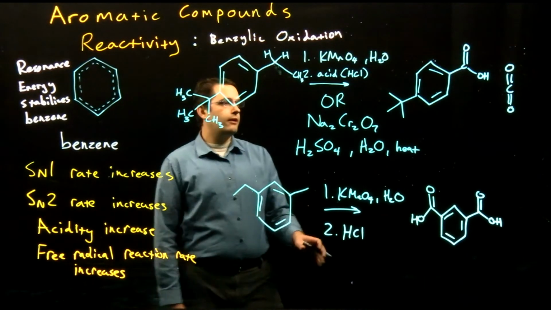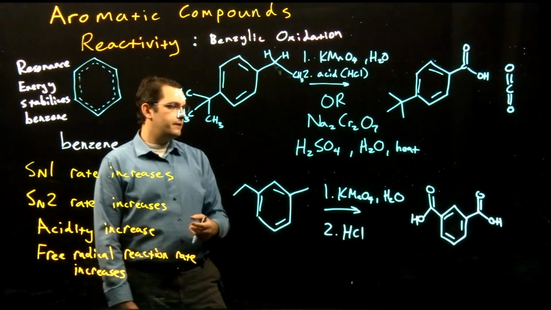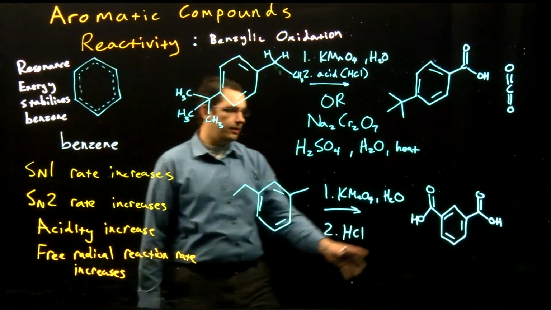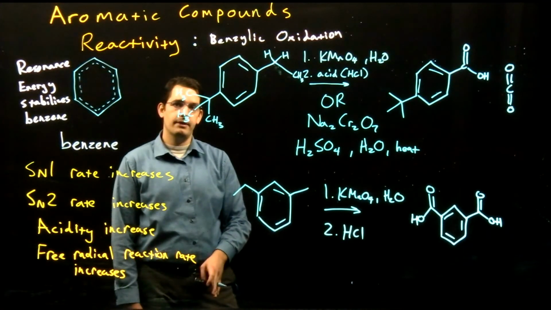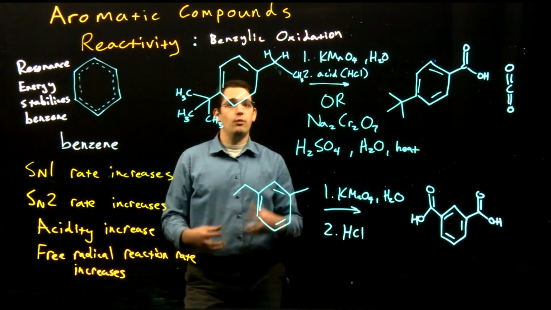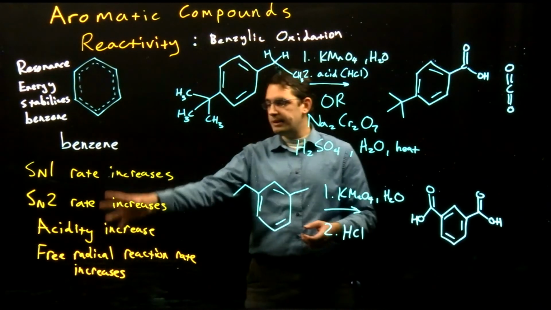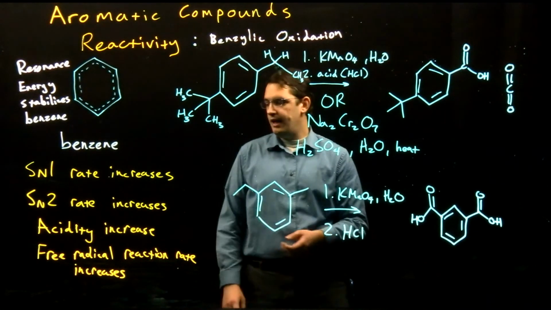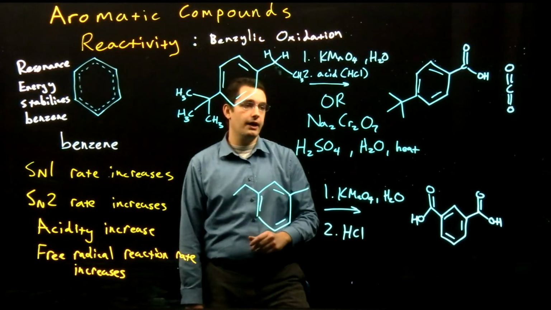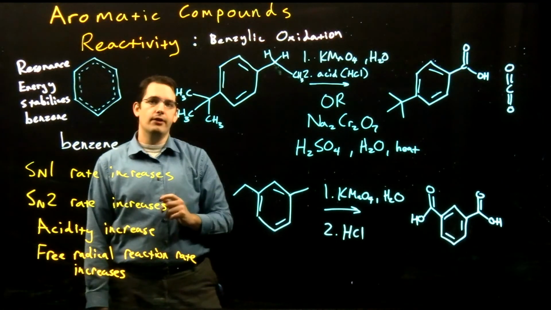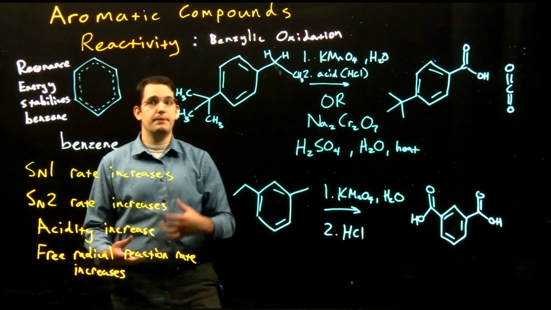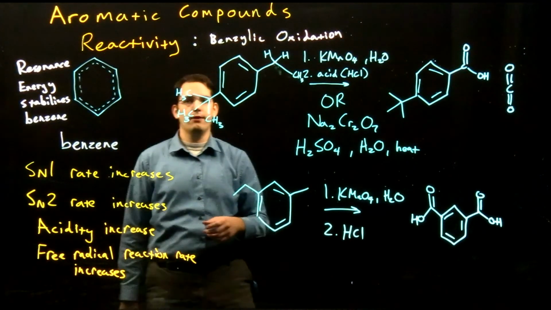So this reaction is a very useful way to convert relatively unreactive alkyl groups on our benzene ring into these more reactive carboxylic acids, which we will be talking about in more detail later on in organic chemistry. So what we've seen here, right, is that our aromatic compounds have this extra stability for themselves with this conjugation effect, but the stability can also be used to help a lot of different unstable intermediates in a variety of different reactions. This will speed up some of our very familiar reactions while also allowing completely new reactions through the stabilization of those unstable intermediates. So these are very important compounds for our organic reactions because of the wide variety of different reactions we can do on the outside of our aromatic rings.